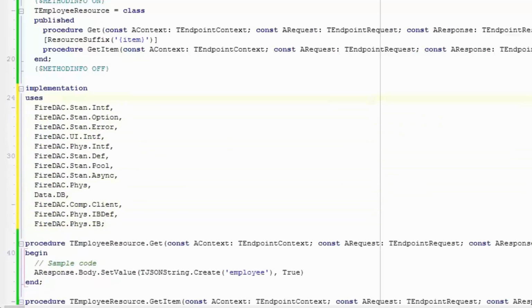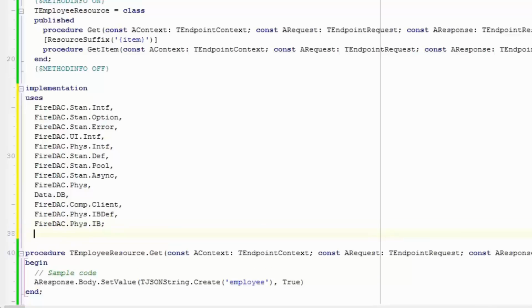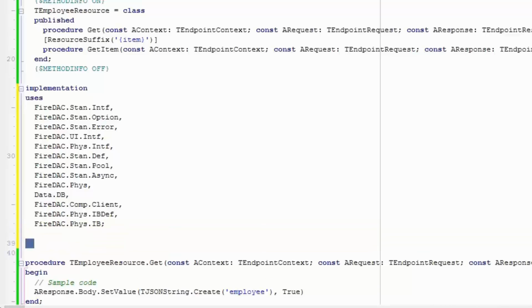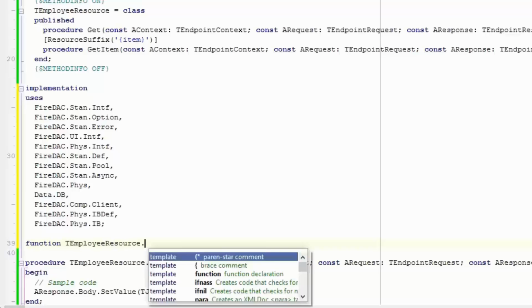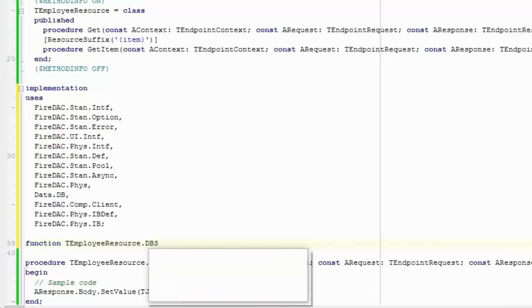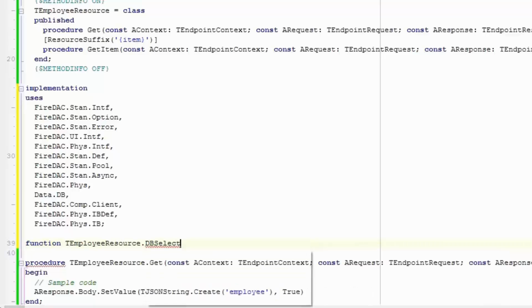So this is the standard FireDAC units and the drivers for InterBase, so we can go connect up to our sample database. I'm now going to build a method which will connect to the database and run a query against it. So I'm going to call this function TEmployeeResource.DBSelect.